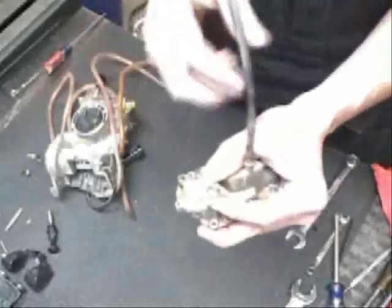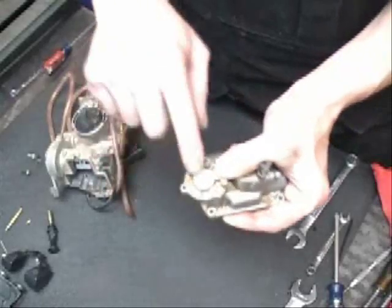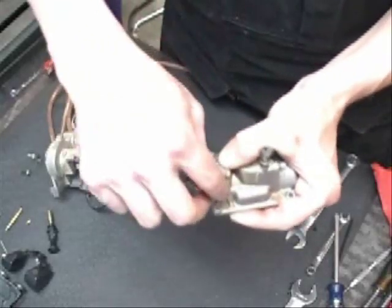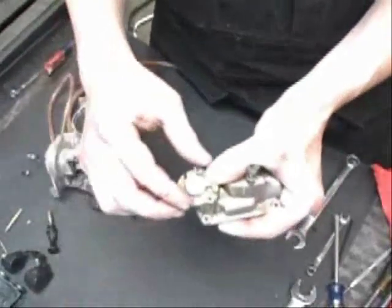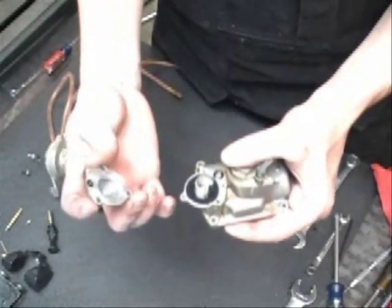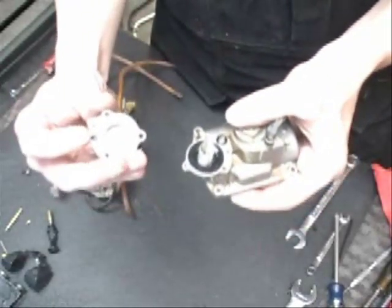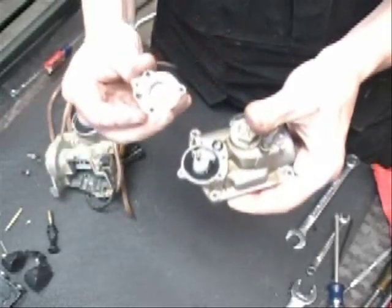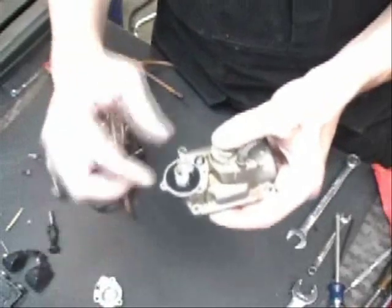Okay, we've got the 3 screws out of the accelerator pump cover. As we take the last one off, make sure you keep a little pressure on the cover itself. It does have a spring under there, and it will come off easy, and raise that off. There's a couple of O-rings. There's one small O-ring here, and a small O-ring over on the body of the bolt itself.